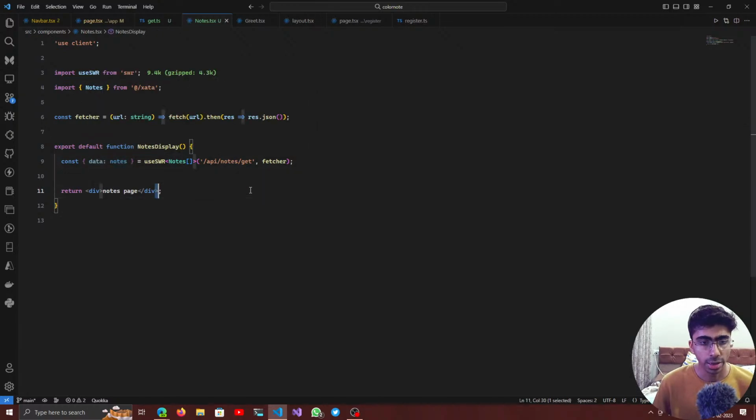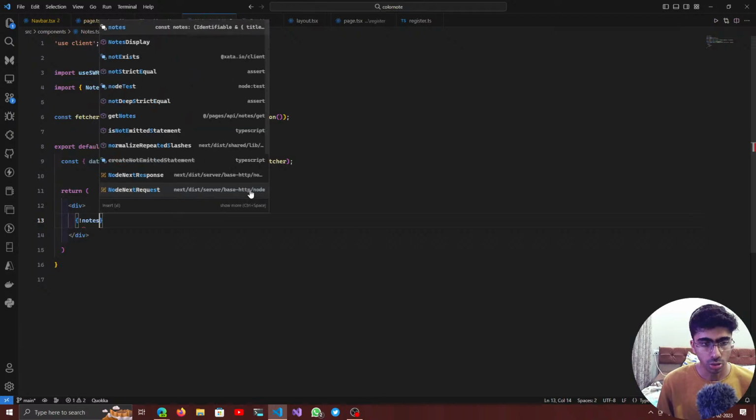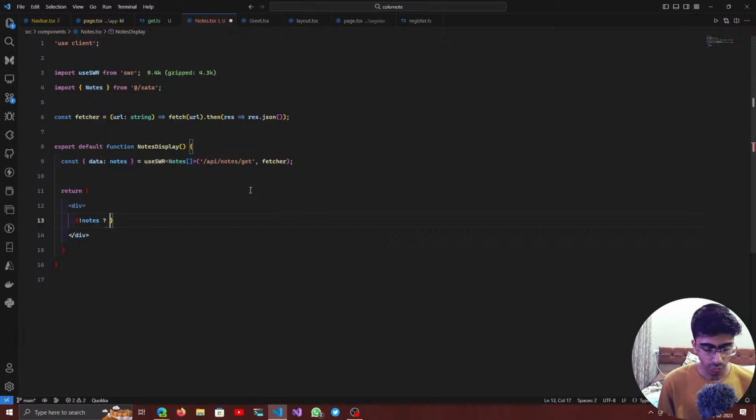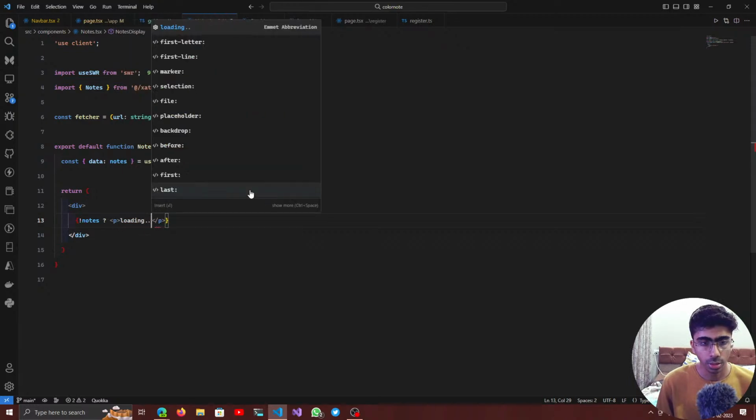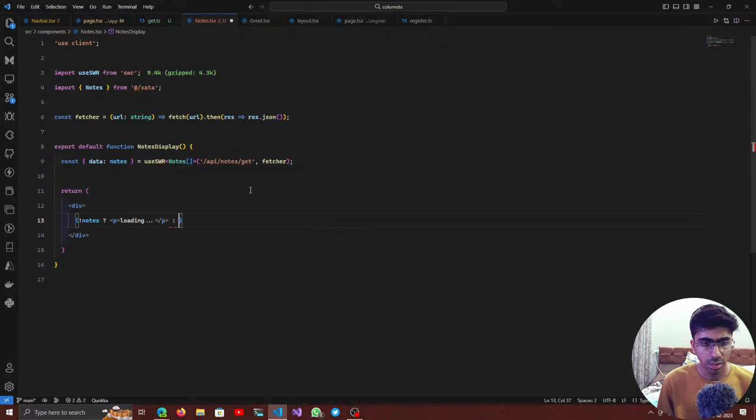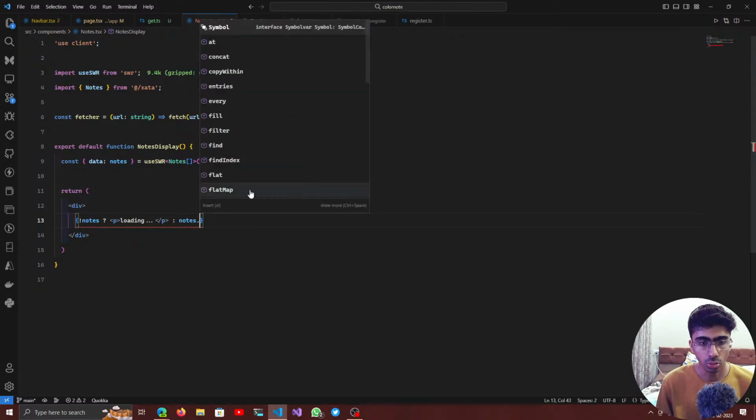now we could just go ahead and make a little check right over here. So let's create a div and I'll say if not notes, then we're going to just display a p tag with loading, and else we're going to map over the notes.